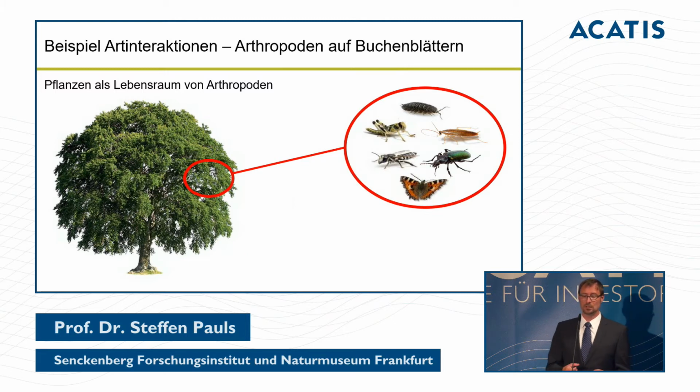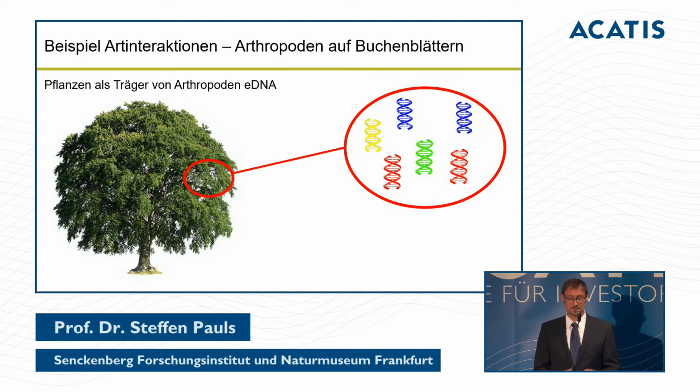And the third example, we are talking about the beech and the beech leaves. So having a look at the beech leaves, we can see the whole community of insects and detect all insects in the forest. This was a really surprising fact for me, but it makes sense because the animals that are in the beeches and on the leaves of beeches, of course, leave eDNA.